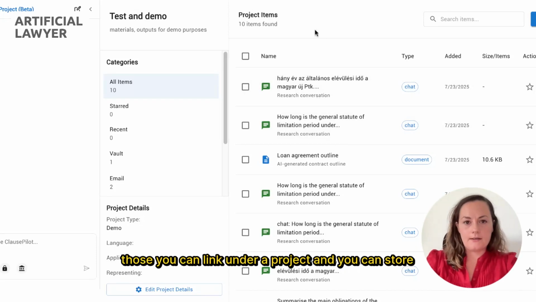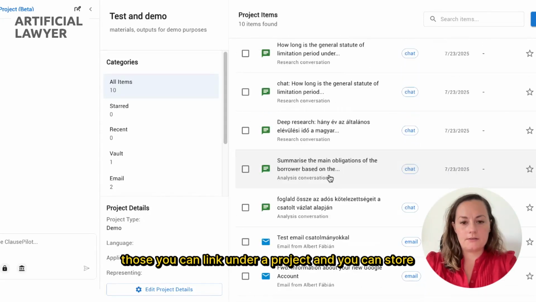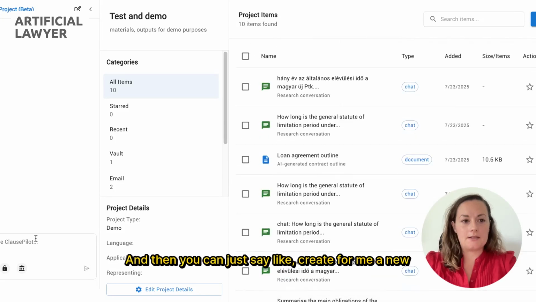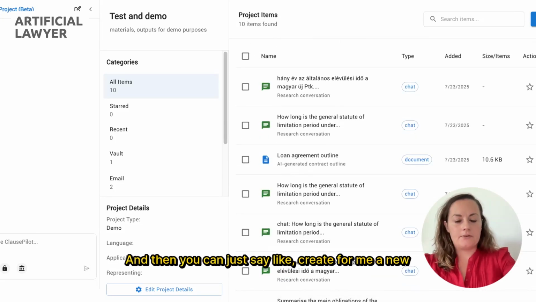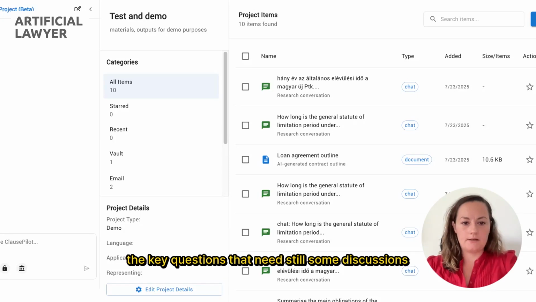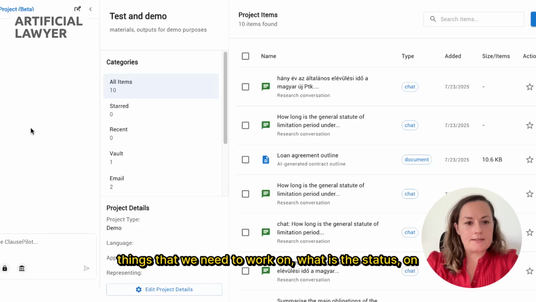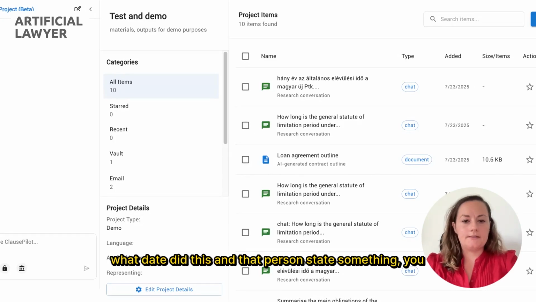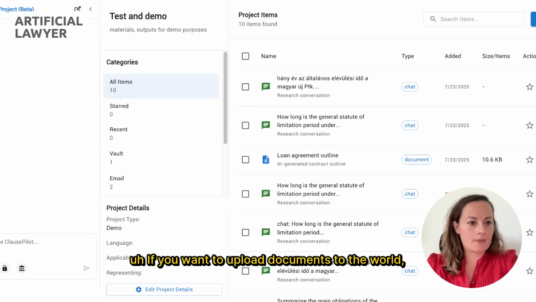Those you can link under a project, and you can store them here together. And then you can just say, create for me a new summary that I can send to the client, summarizing all the key questions that need still some discussions, or the things that we need to work on. What is the status? On what date did this and that person state something? You can find all those things here.